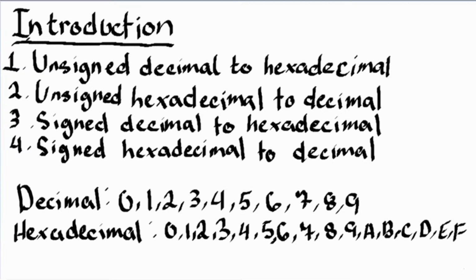So first we need to know what the hexadecimal is. We all know what decimal is, which is a base 10 system, which means it uses 10 symbols, so going from 0 to 9, using all 10 of those symbols. Hexadecimal is a base 16 system, which means it uses 16 symbols. So it uses from 0 to 9, and then starting from 10 it uses A for 10, B for 11, C for 12, D for 13, E for 14, and F for 15.